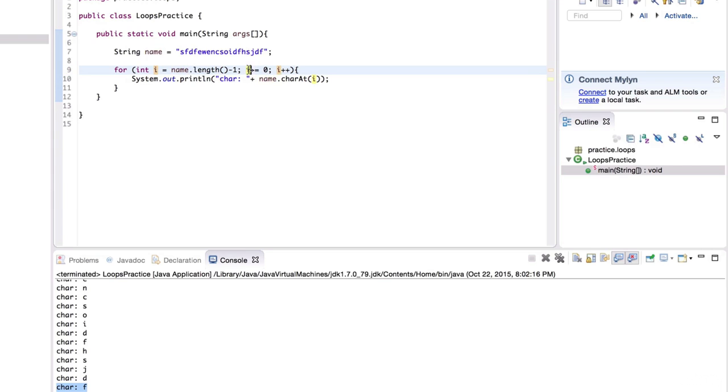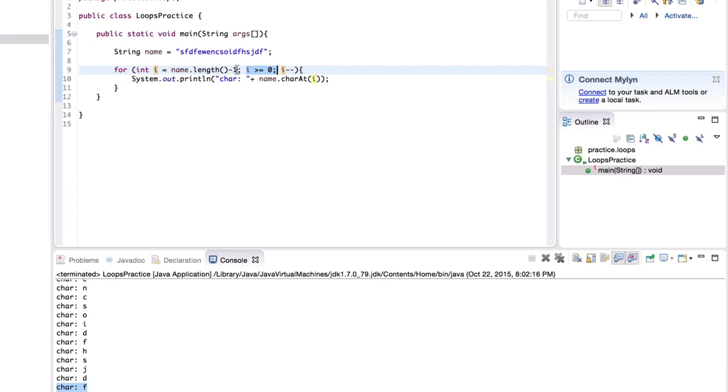And instead of i plus plus, which increments i by 1, I want to actually decrement i. Since we're starting from, I think it was 18 right here, every iteration we are decrementing it by 1. Eventually, it will get to 0, and when it does, this loop is going to end.